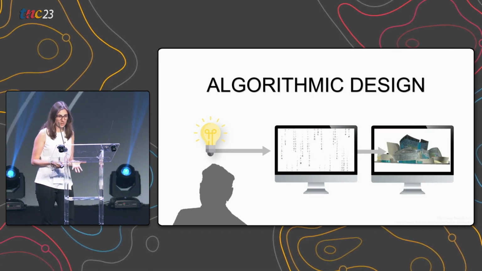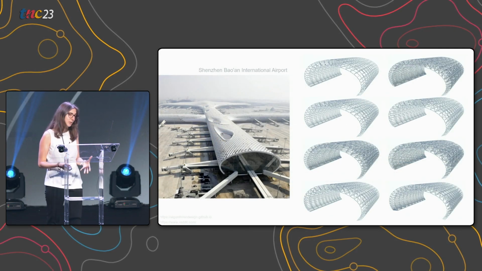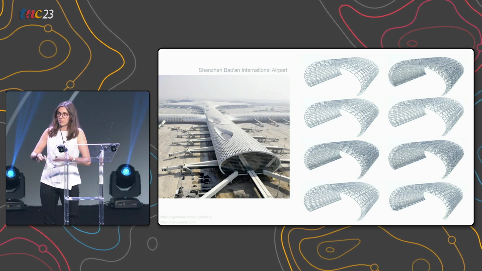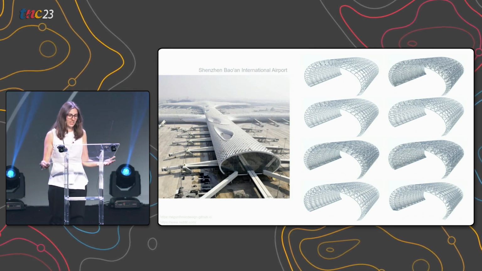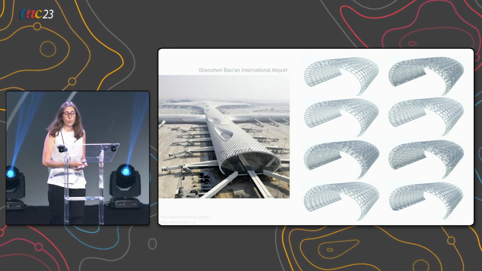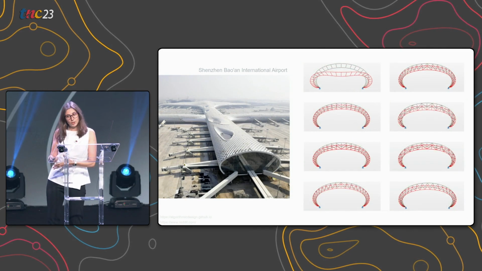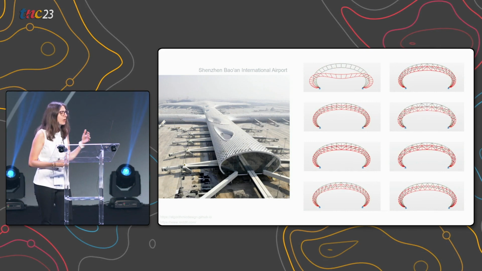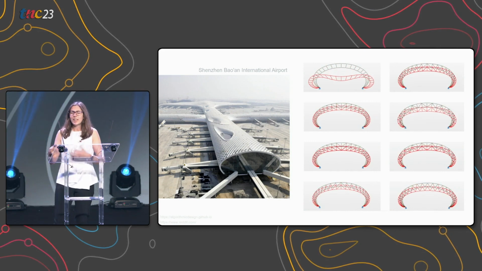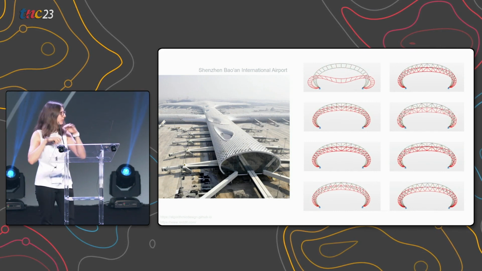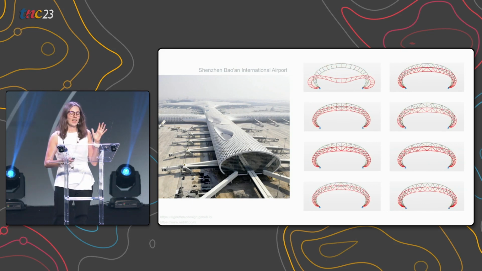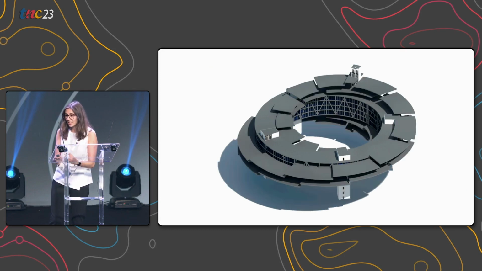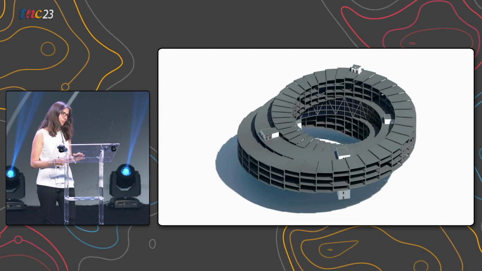And there are numerous advantages to this because algorithms are really flexible, which means that the same program can generate not one, but potentially infinite variations of the design concept. We can then analyze these variations to find out which one performs the best. And you are seeing a structural analysis here, but we could do many more. We could do lighting, acoustic, cost, sustainability analysis, you name it. And the idea is that if we consider the gigantism of the things we are now building, analysis matters a lot.